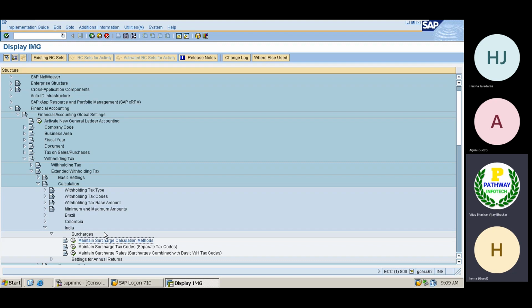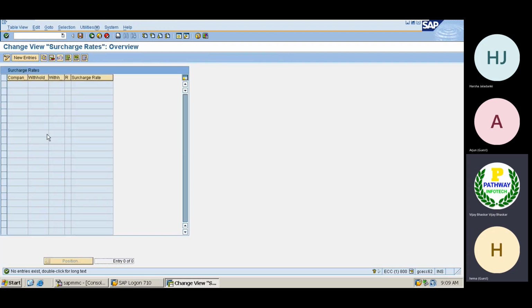Okay, there. Maintain surcharge. It's a surcharge combination with basic withholding tax codes. Okay, instead of that, we can directly go here and we can maintain here. Now let me go here and do it.